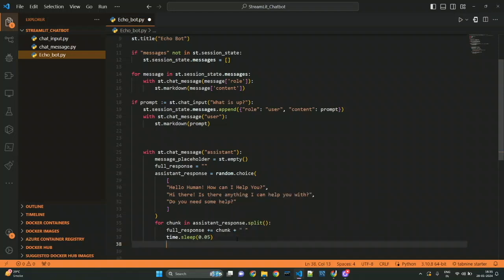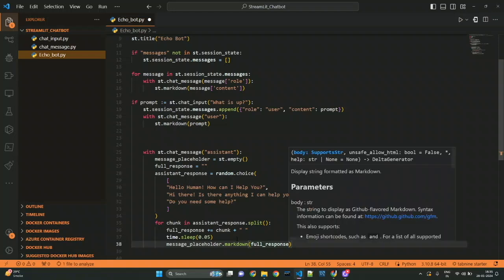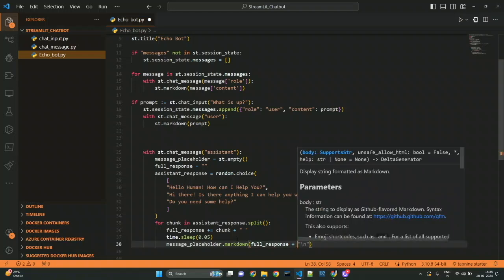And then we'll have the message placeholder with a markdown with the full response. So we have message_placeholder.markdown, not append, with the full response, also with a pipe symbol in double quotes.